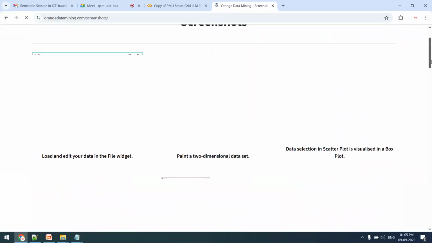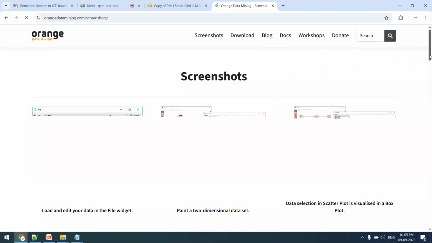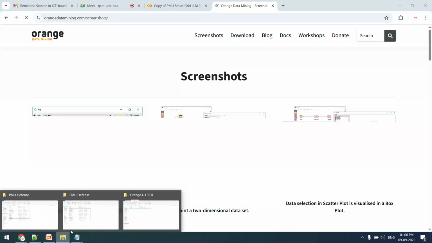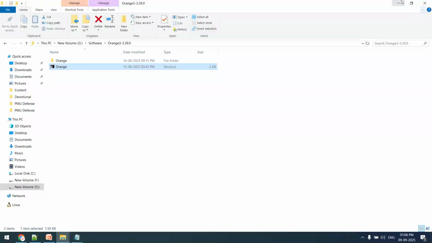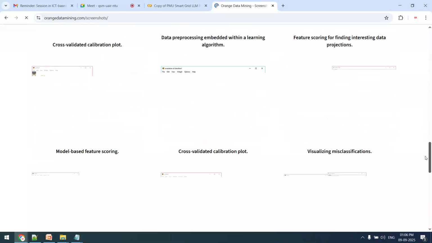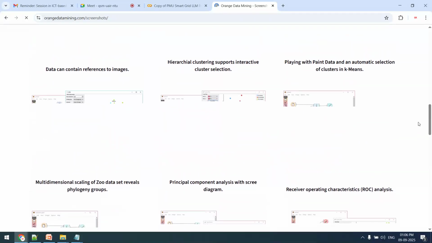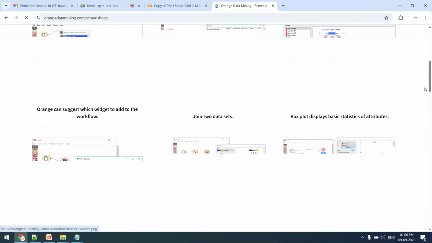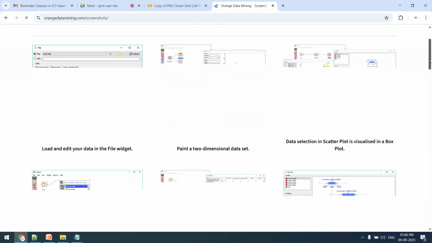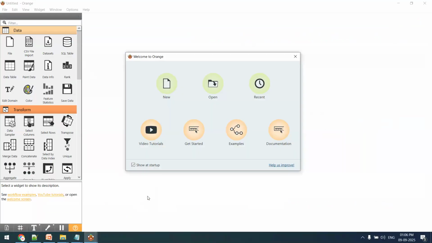Okay, so if you want to download this tool, you can work on it, and this is a screenshot. Meanwhile it is loading, I'm showing you its screenshots. If you want to work on specific data sets, you can use it, because nowadays lots of GUI based platforms are available. So you can see model based feature scoring, classification of data, data pre-processing. If you want to plot some particular graphs, these are available. Most of the machine learning algorithms are already integrated in the Orange platform. So this is the tool. It is loaded now.